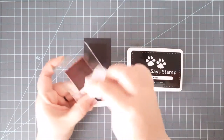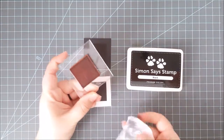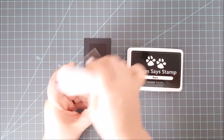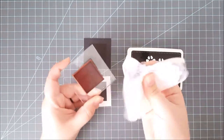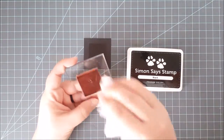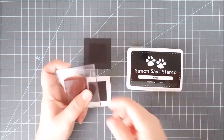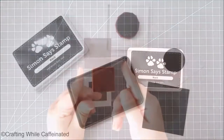Now when I go to wipe this off my stamp, you're going to see it is a dye ink. It's going to leave your stamp stained. That's just the nature of the ink. It doesn't ruin the quality at all of the stamped image that this stamp will give you. However, if that bothers you, there's really no way around this with dye inks.